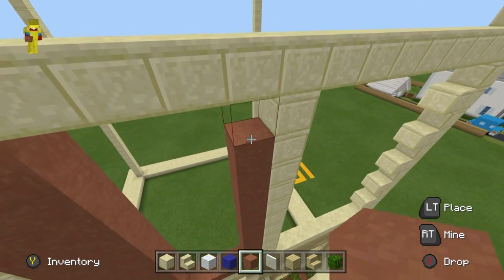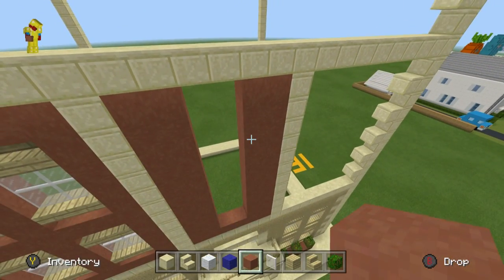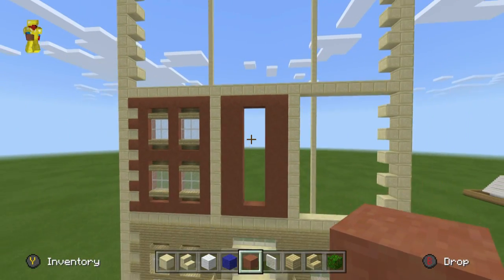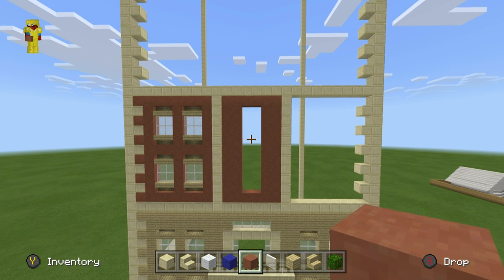and then place 2 rows of terracotta coming upwards from the end of the terracotta. So that would be 1 and 2. Connect it together at the top like this. So you can see we are creating a very small gap in which to place the windows.